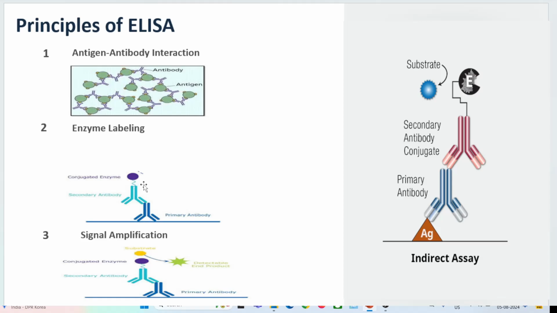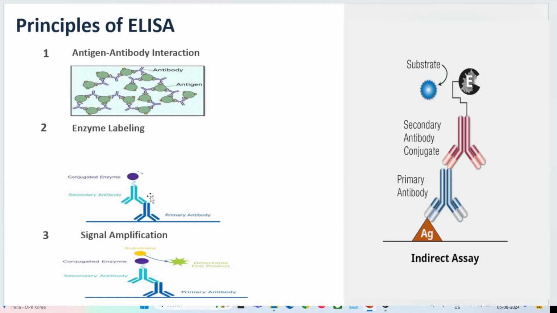Now as we know, an enzyme has its own work. It has an active site which is able to bind to a substrate, which gives the product in the later stages. So now this enzyme is conjugated to your antibody. That antibody itself, we call a secondary antibody. And this secondary antibody is bound to the primary antibody.